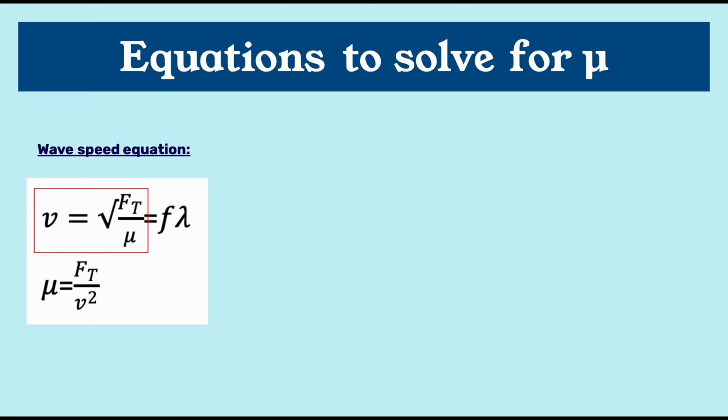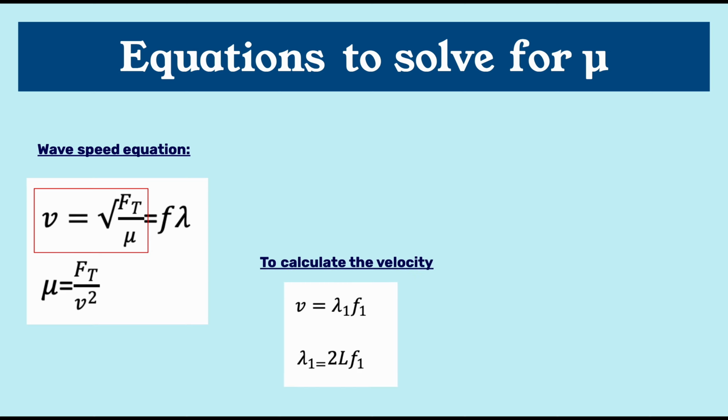Before plugging in numbers, we rearrange the wave equation to find the linear mass density, which is equal to the force tension over velocity squared. We also review the second half of this equation to solve for velocity and wavelength by using the relationship between velocity, frequency, and wavelength. In addition, we previously collected some data for the harmonic frequencies, and we will find the fundamental frequency by using this formula and averaging all of the frequencies together.